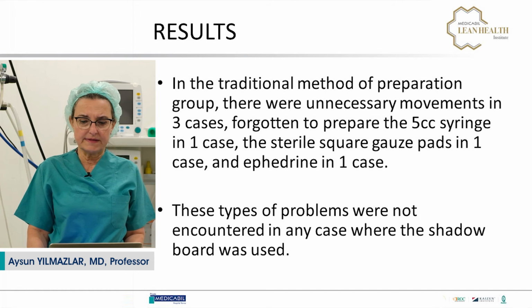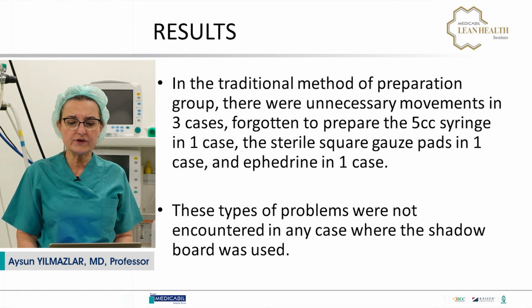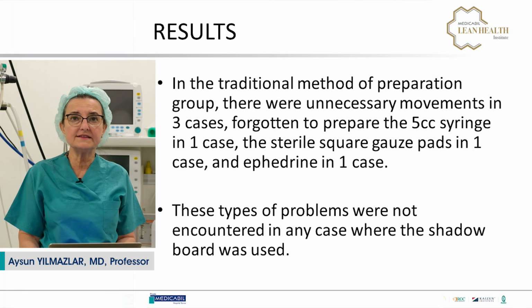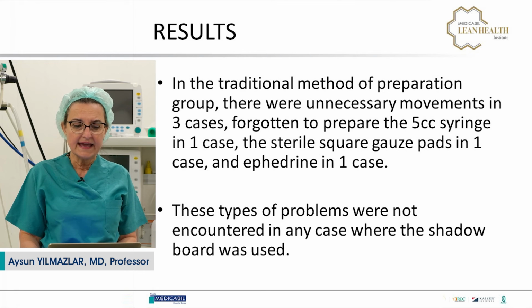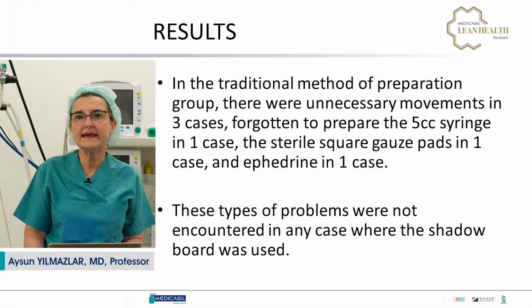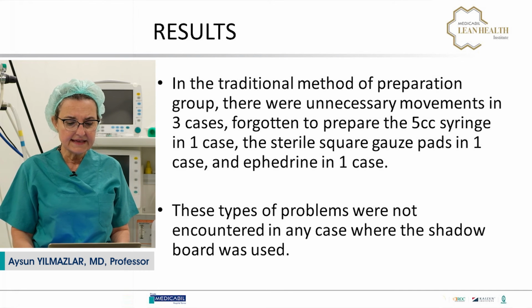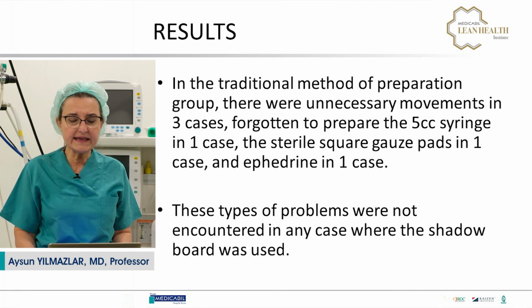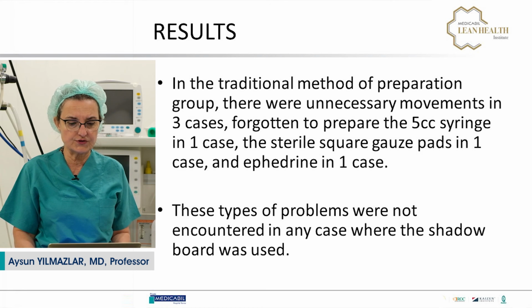In the traditional method of preparation group, there were unnecessary movements in 3 cases: forgotten to prepare the 5 ml syringe in 1 case, and the sterile square gauze pads in 1 case, and the ephedrine in 1 case. These types of problems were not encountered in any case where the shadow board was used.